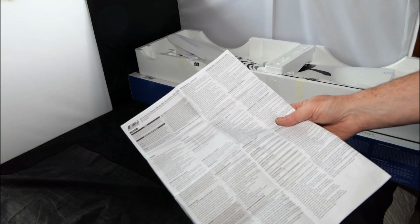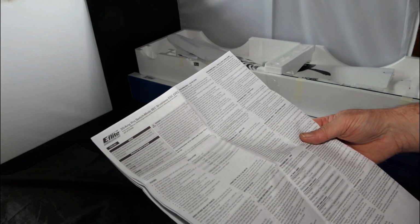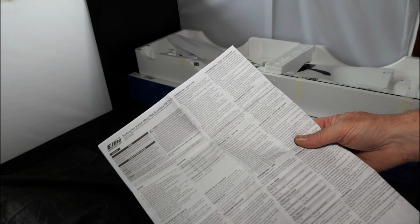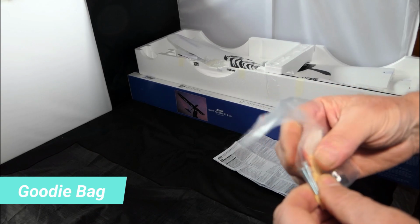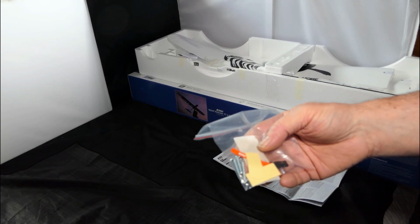This massive sheet is all about the speed controller, and it's a 30 amp Pro switch mode BEC brushless version 2. This is the goodie bag, not much in it. Two screws, and well, three screws, I believe one is a spare. Bind plug, and these little pieces of tape.